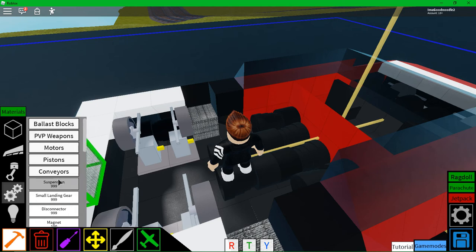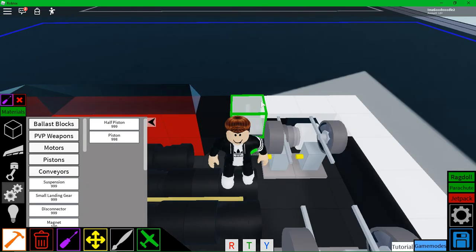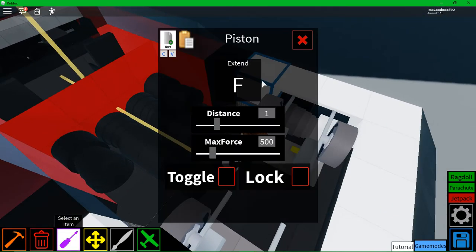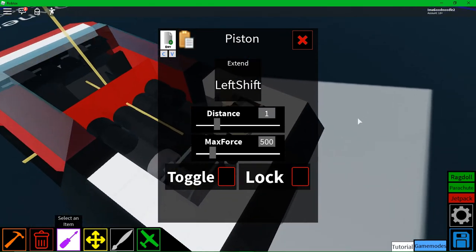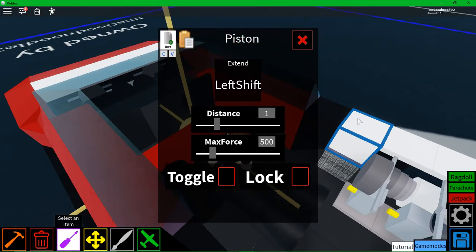Then you go to the gears again, you click on pistons, and you place one there, you place one there. Then, what you configure the pistons to is left shift to extend. You can configure it to like space if you play Vehicle Simulator or some other game where it uses space, or really any key to use brakes. You can set this to any key you want, as long as it's not interfering with any other keys.